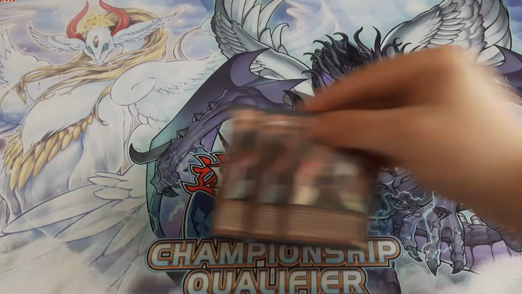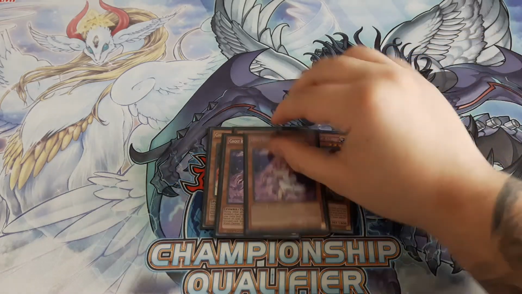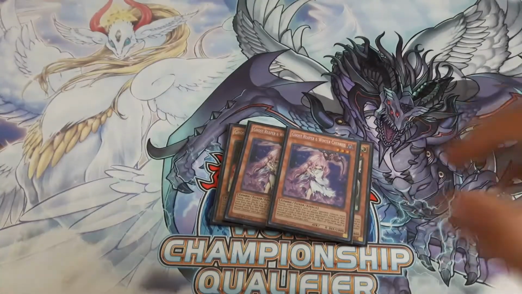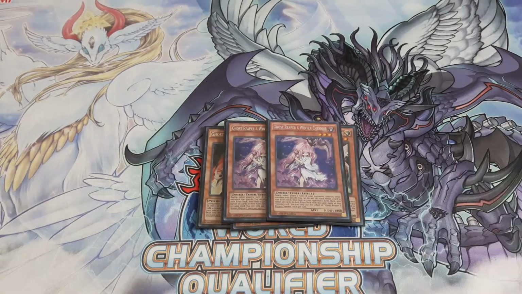Next, we're moving on to hand traps. We're playing 3 Ghost Ogre, probably the best hand trap in the format. If you're not playing 3 Ghost Ogre, you're not winning too many games, I would say. Next, we're playing 2 Cherries in the main deck. This deck is built to beat Zoodiac, and it's also a really, really good blowout card.